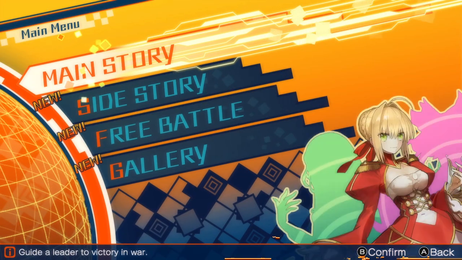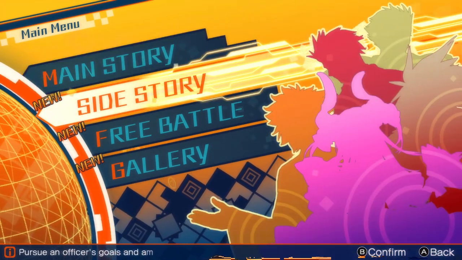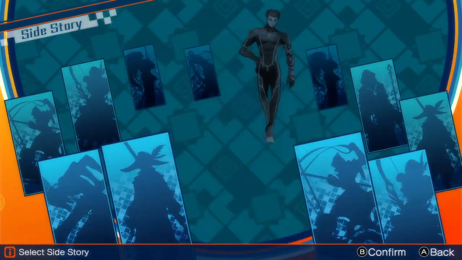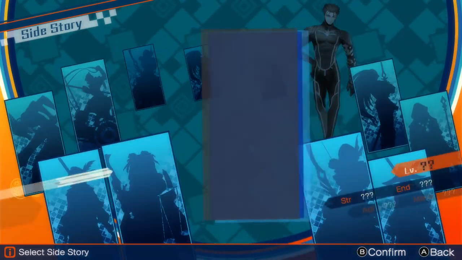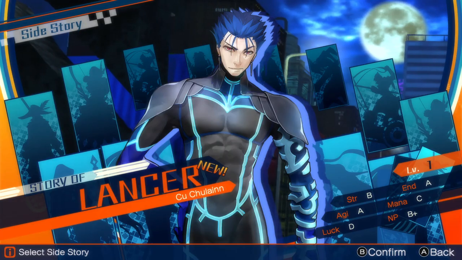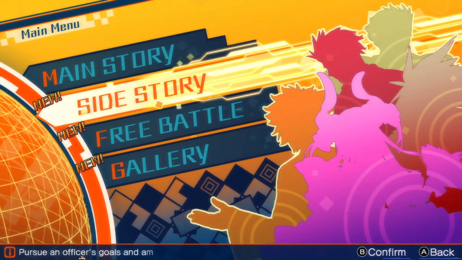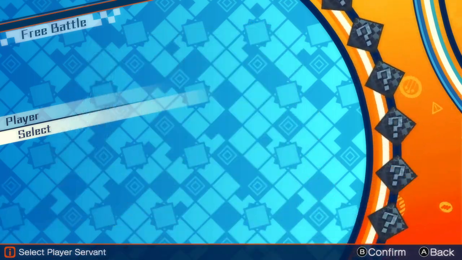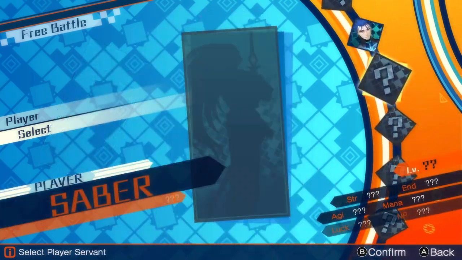We are able to now move on in the story, but we have also unlocked side stories, which we'll probably check out later. We can play as all the other different characters, even ones that aren't playable in the main story. We got Story of Lancer here, so we'll go check his out later. We also got Free Battle, which is your general Musou mode. Pick a character, pick a stage, you got it all there.